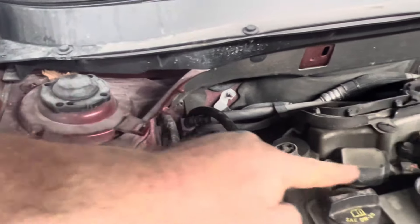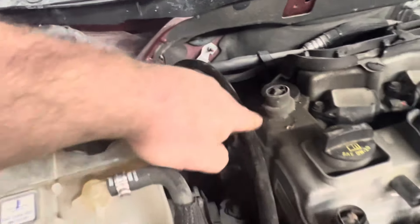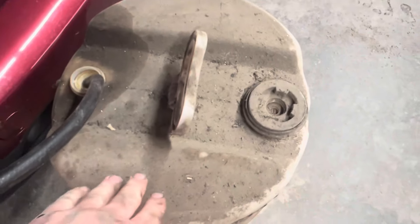It actually would start and run kind of, and it doesn't smell all that bad, but they brought it up here on the trailer and we're pumping it out. Most of the time, this is a pretty straightforward deal. You find a place to unhook it. This is a 2014 Jeep, and right back there is the fuel line going up into the engine. I just unhooked it and put a hose on it. We've got a tank here and we're pumping it out. We've got our Snap-on Zeus plugged into it right now, and in functional tests you can energize the fuel pump and run it full force.